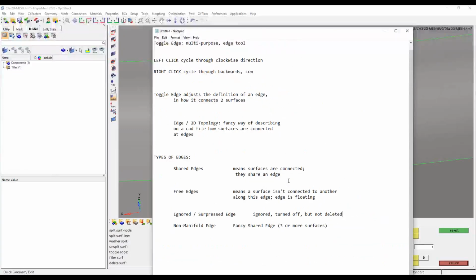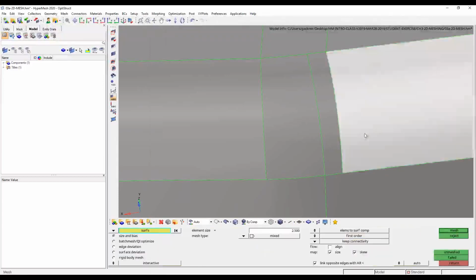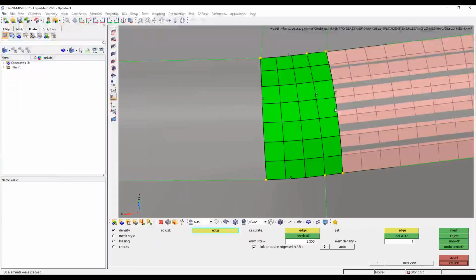So to recap for a moment here, while we're meshing, since we're meshing everything in terms of those nodal densities and letting HyperMesh fill things in, we're already concerned with element edges and surface edges. We also saw in an example where if I have a surface already meshed, it'll maintain that same element density when I begin to mesh the next surface here. So the right edge had 7 elements. It's going to make sure it does it with 7 this time.